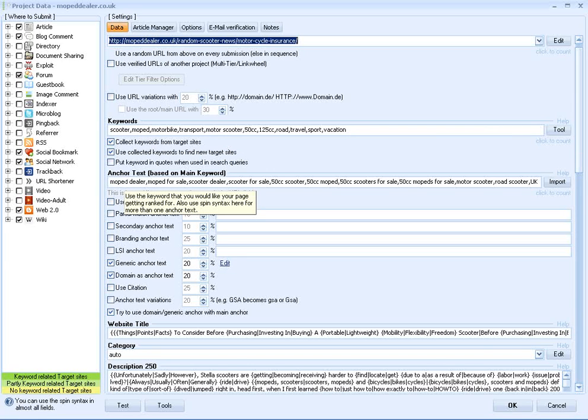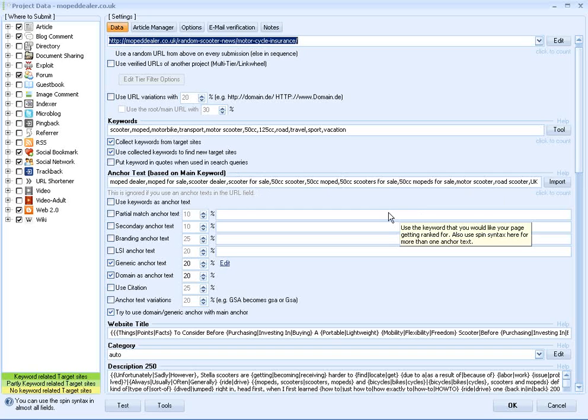Now the anchor text. This is quite important. I never put less than 20 anchor texts in here. Variations on a theme, things slightly off a theme. So I've got moped dealer, moped for sale, scooter dealer, scooter for sale, 50cc scooter, loads more, and it goes off the screen there. UK scooters and whatnot. So each individual one, if you've got 30, is only going to be used about 3.3% of the time. However, you will notice that the word scooter, the word moped, the word 50cc and whatnot appears multiple times. So you need to water that down still further, because otherwise, for individual words, not phrases, you could still hobble yourself.